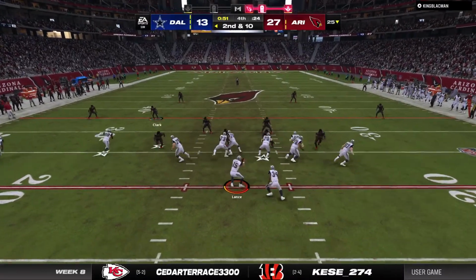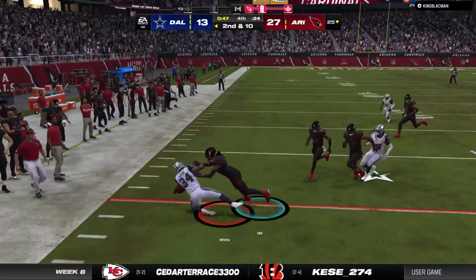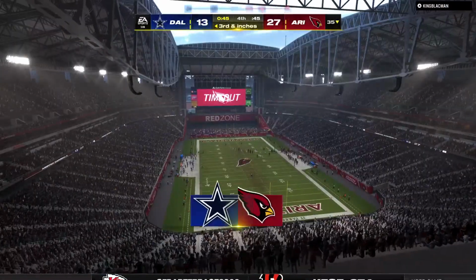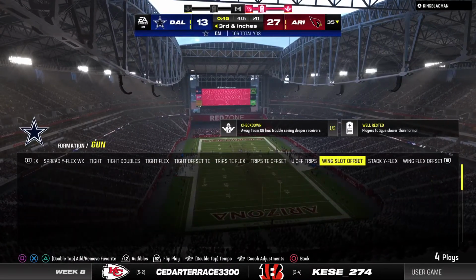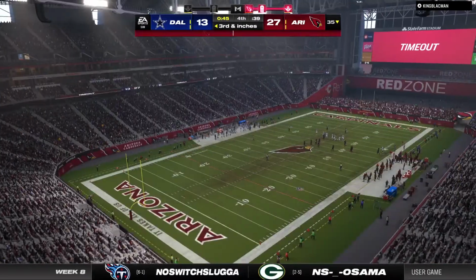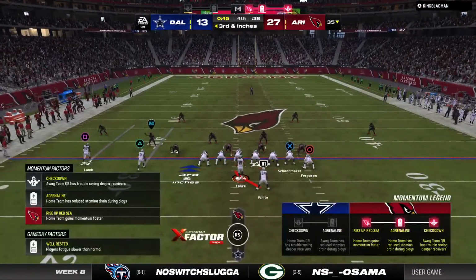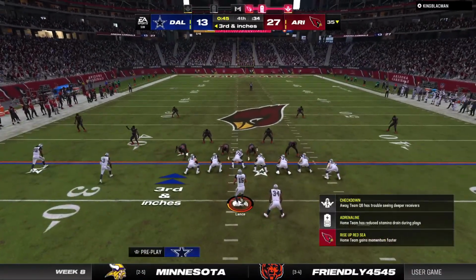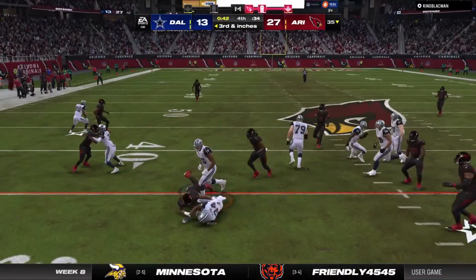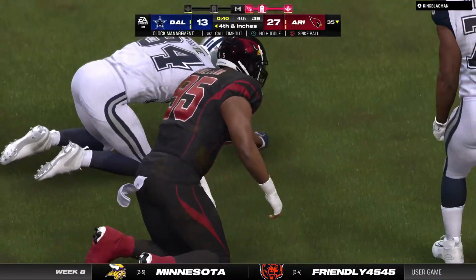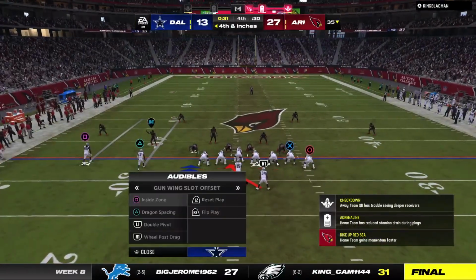Here's 2nd and 10. They'll go up the middle with White. And he's able to take this one up to the 35-yard line. Now the Cowboys are going to burn the first of their timeouts, as the clock will stop with 45 seconds left to go in the game. Well, this crowd trying to force a false start here. 3rd and inches. They'll try to pick this up on the ground with White. And he won't get to the markers. They're going to stop it for a second straight play right at the line of scrimmage.